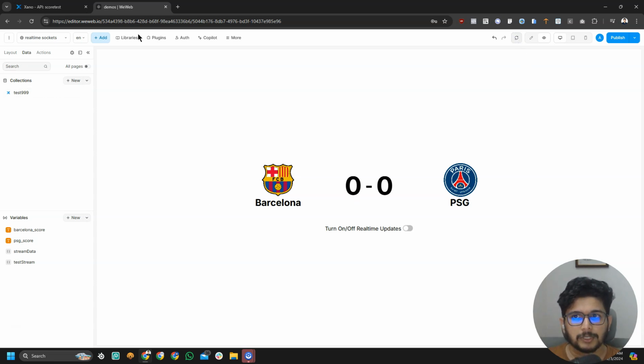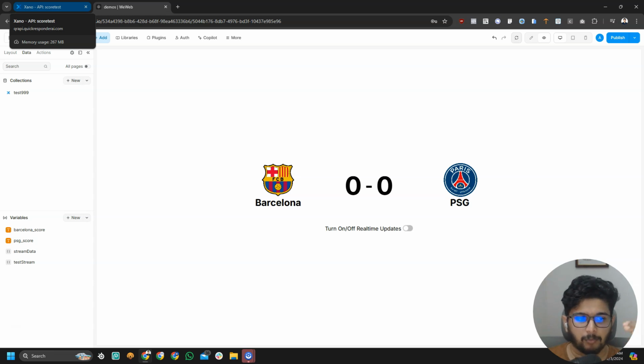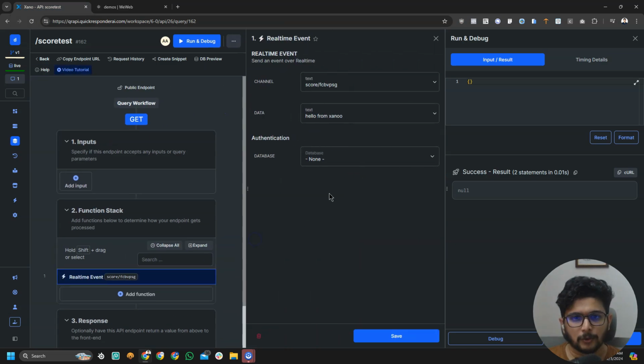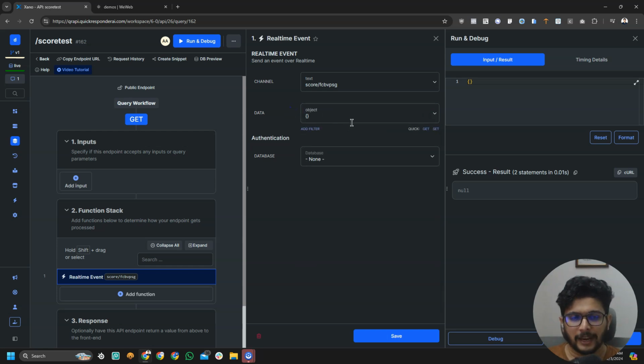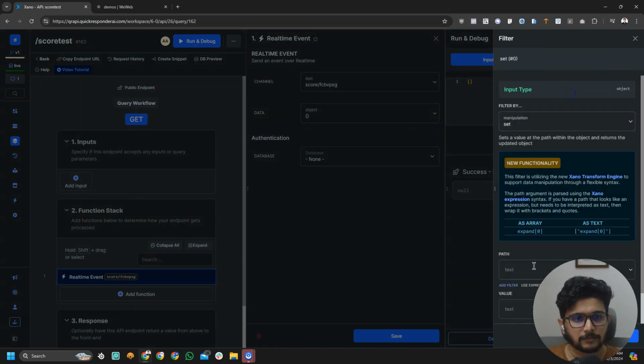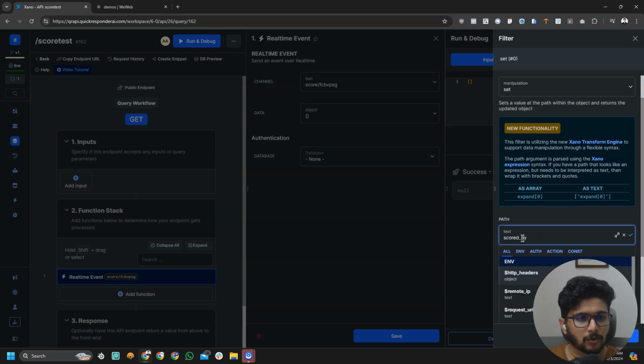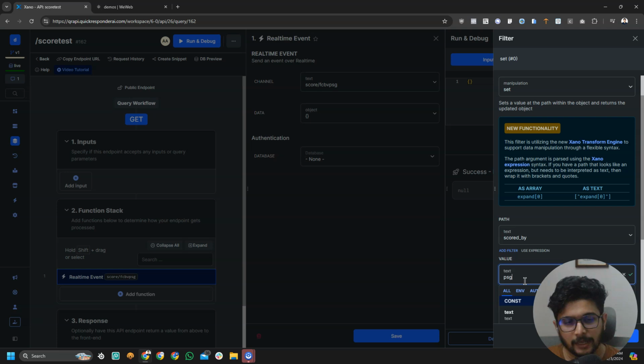Now we are going to format our data from Xano so that our Weweb instance can parse through the data and understand if it's PSG who scored or FC Barcelona who scored. All right. So I am going to change this from data to an object, and I'm going to set scored by PSG.